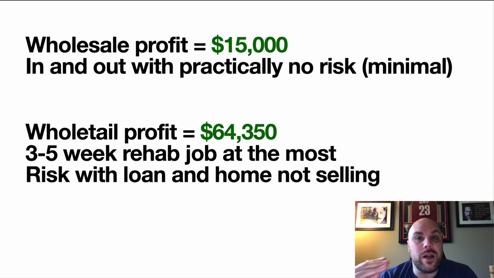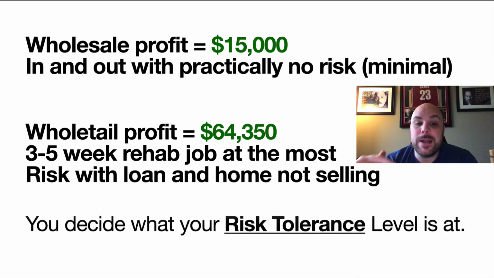on there. Now, you will have some risk exposed by having the loan, and what if the home doesn't sell? So you have those things that you have to put into play. You decide what your risk tolerance level is at. And if that option works for you, you could get the loan approved with credit being at 680 or higher, then this would be a really great option for you if you're looking to 3x to 5x.